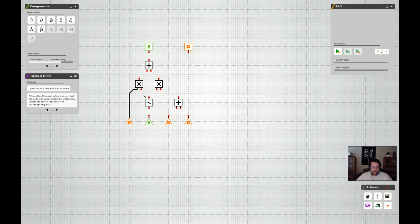So if we hook that to that, we hook that inverter up to here. It's going to give us a 1 if we're not blocked. And how do I make you connect? Okay, good. Hook that up there. Right. So now if either the driver or the passenger want to open the door and it's not blocked, then we will open the door. Okay, cool. Now, this one is if either the passenger or the safety device want to open the door, regardless of whether it's blocked. Okay, here's my little red dot that I messed up the connection on before.